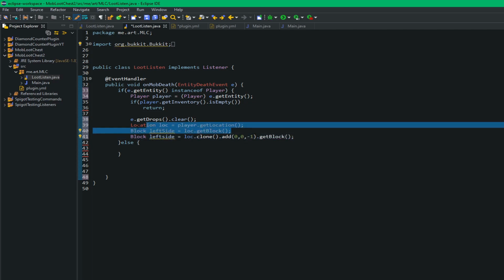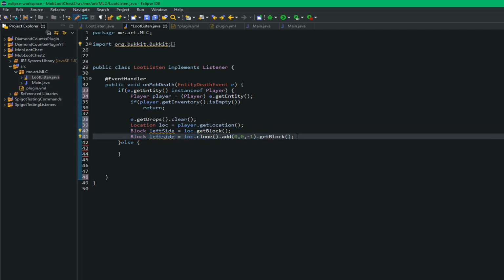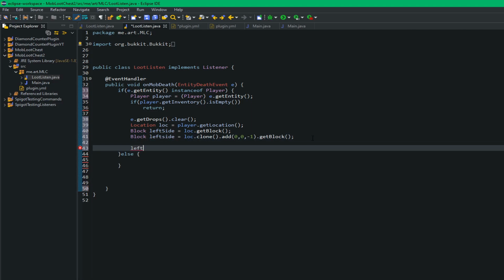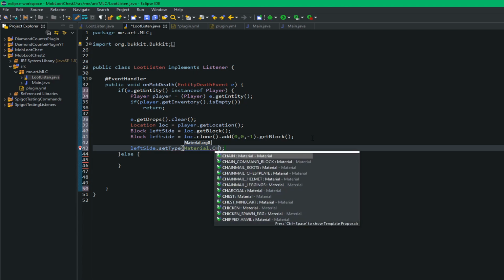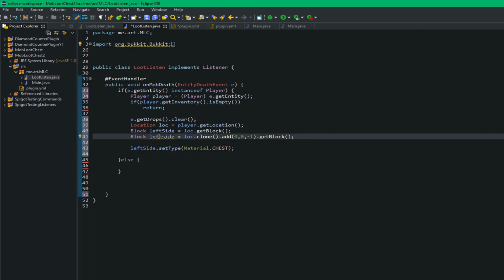So this gets the block that we have at the player's location, and this gets the block right next to it by not changing this block, but by cloning the location and then getting it. So next thing we want to do is left side. We have to make these chests. So leftSide.setType(Material.CHEST). And again, this just makes sure that each of the blocks that we have do become chests. So rightSide, why am I typing this badly? Side dot, what is it called? Oh wait, we did two left sides. Oopsie daisies.